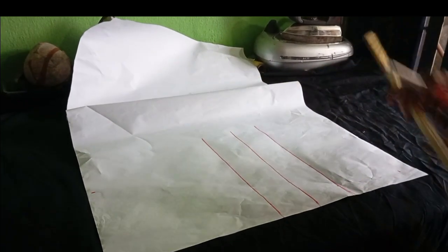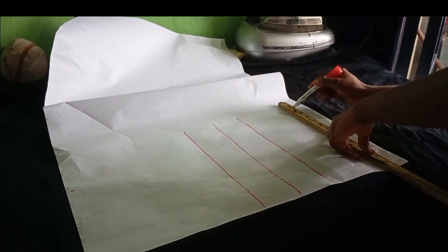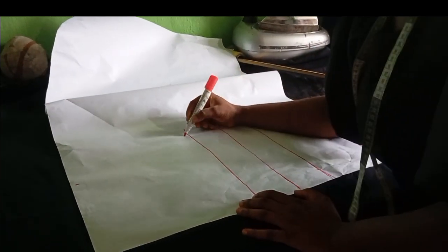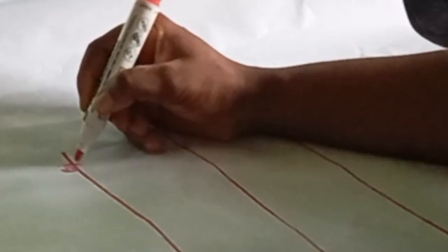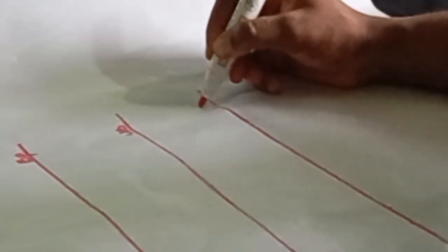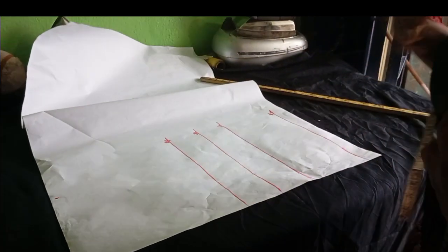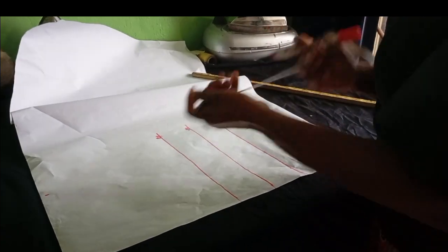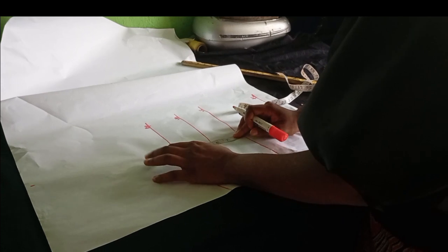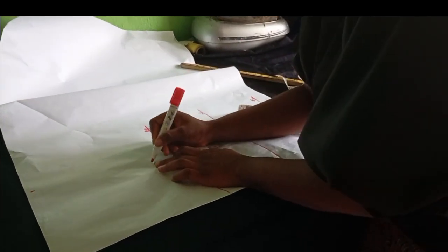The first thing I did was to get my lines intact: my bust point, my under bust, my waistline, and my full length. I set my camera at first, but I didn't know it wasn't filming until I went back to check. Right here, I'm labeling BP, which is my bust point, UP, my under bust, WL, my waistline, and FL, my full length. After doing all of this, I'll go ahead and confirm my measurements again.